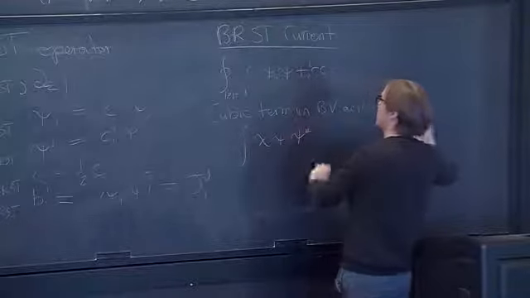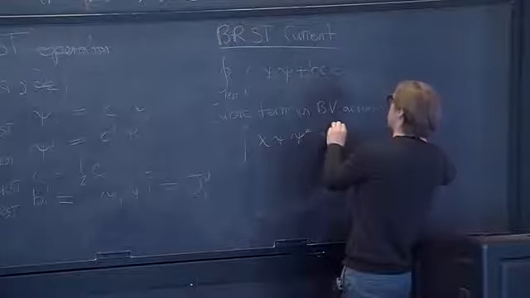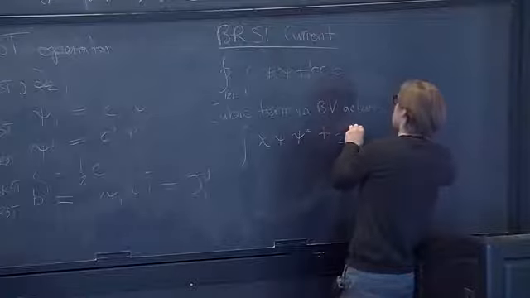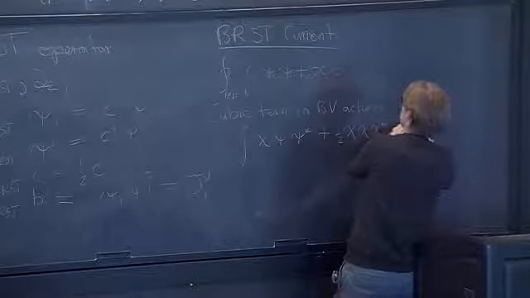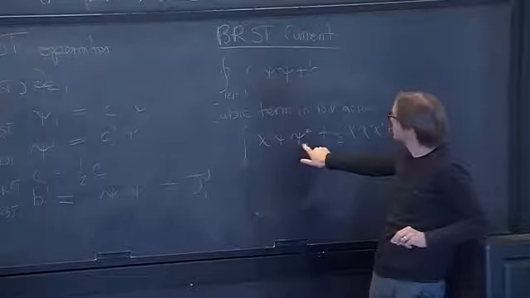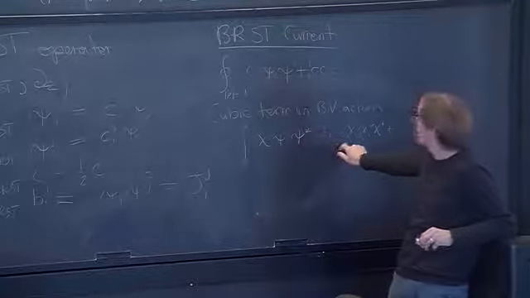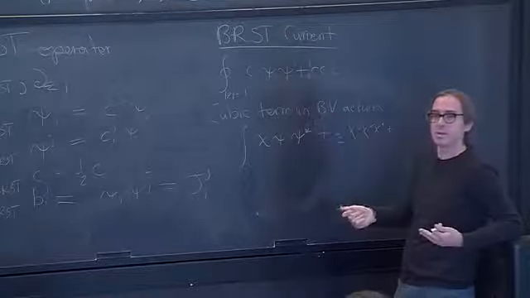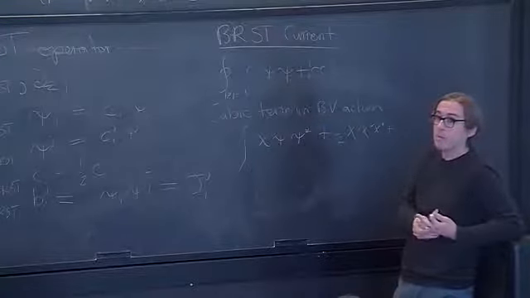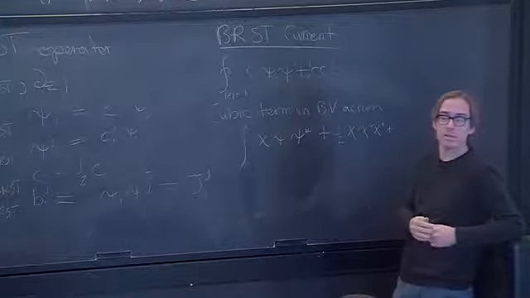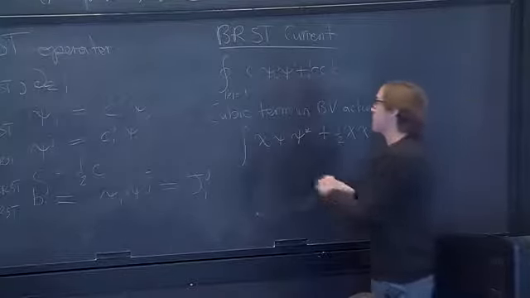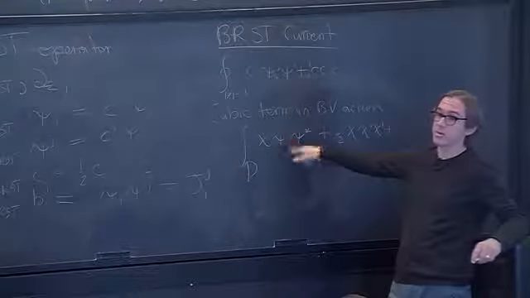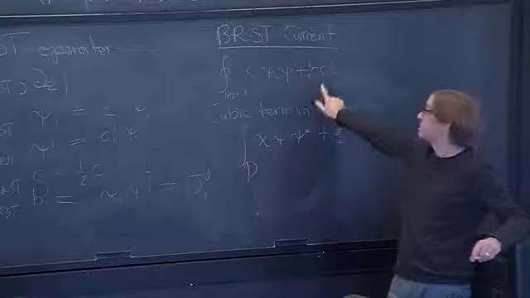Psi star plus... so it's almost the same, except I have some anti-fields appearing. And the reason they're not exactly the same is they're related by what's called descent. So if I integrate this over a disk, the failure of this to be invariant under the linearized guy is the boundary terms.